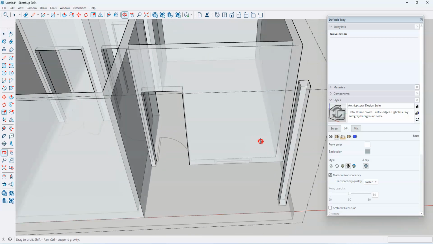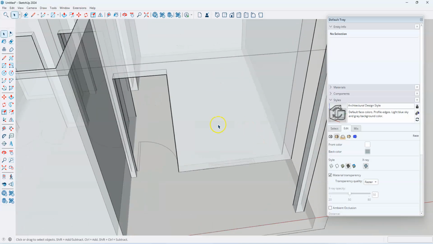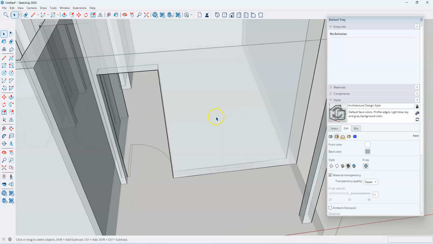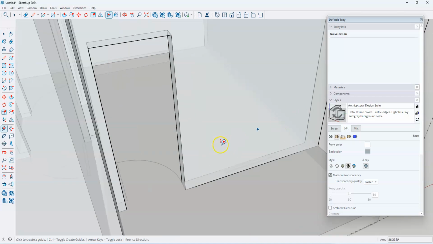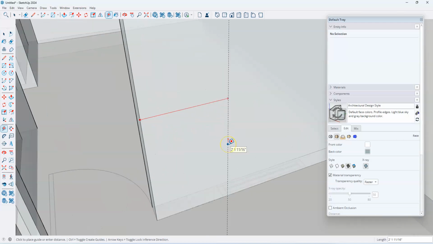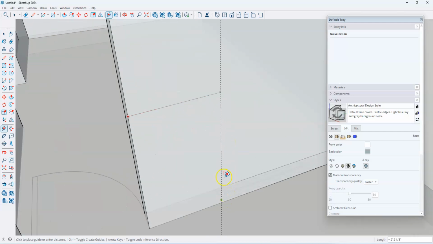Get back into my wall group here. And again, I'm just going to create those guidelines with my tape measure tool. So I'll click on a line that's already created. And I should be able to use the inference engine here. So I'll hold down Shift, make sure that I'm staying along that axis that I want.